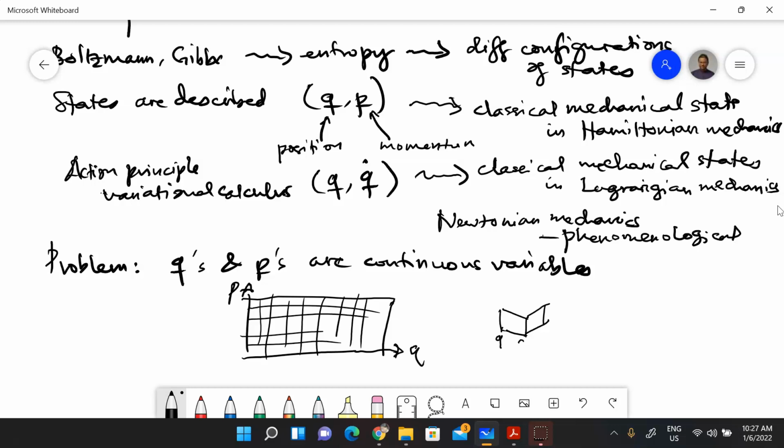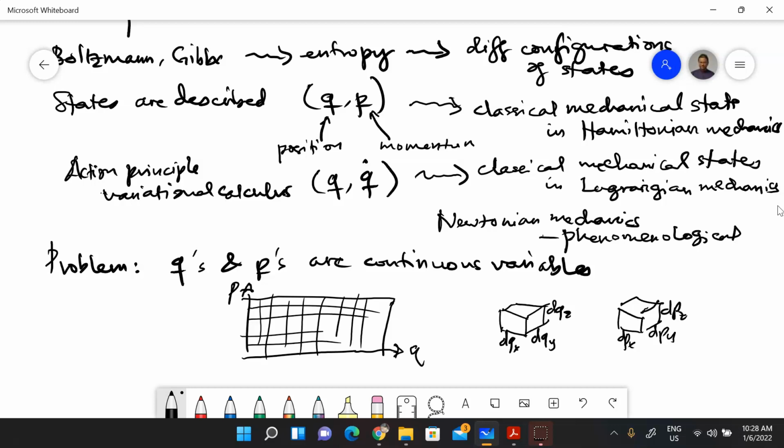Maybe I should write the differential first. So this would be dqx, dqy, and then this is dqz. So you have all these little cubes, a sort of discretization of your position. And similarly for the case of the momenta. Sorry for the horrible diagram, but again you have the same picture here: dpx, dpy, dpz.